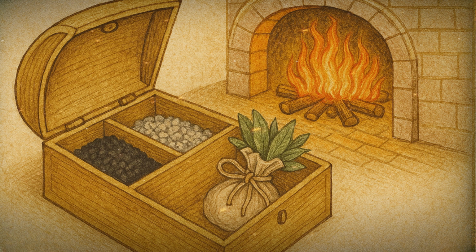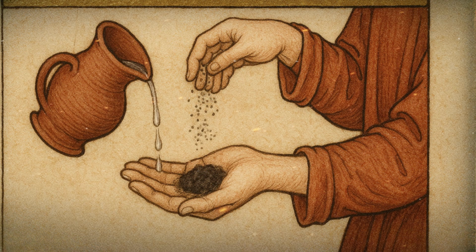You tilt a pinch into your palm and add a drip of well water until the powder darkens into a thin paste. No bristled brush is required. A freshly cut birch twig, chewed until its fibers fray like a tiny mop, serves just as well. You work the twig between teeth, feeling charcoal's feather-light grit polish enamel while salt needles the gums in a pleasant sting. The motion is deliberate, almost meditative.